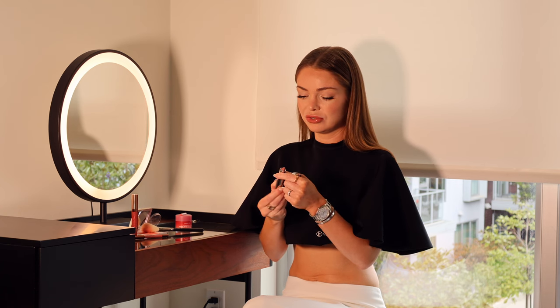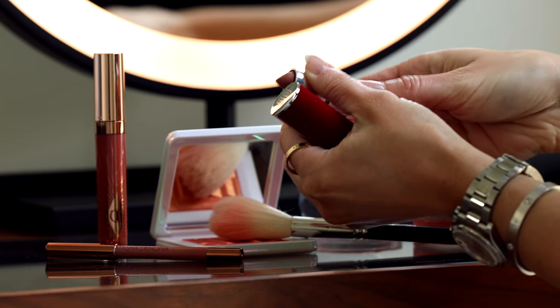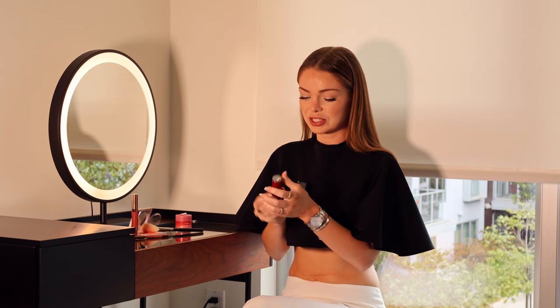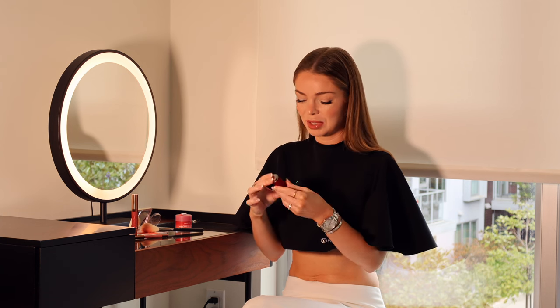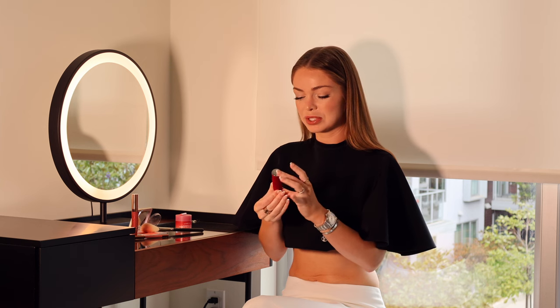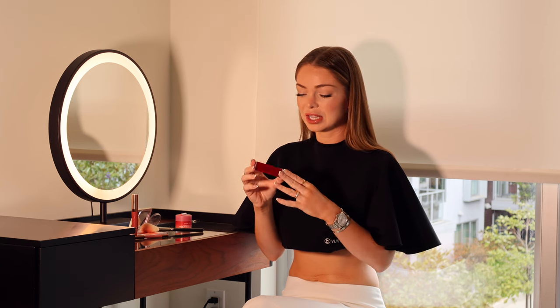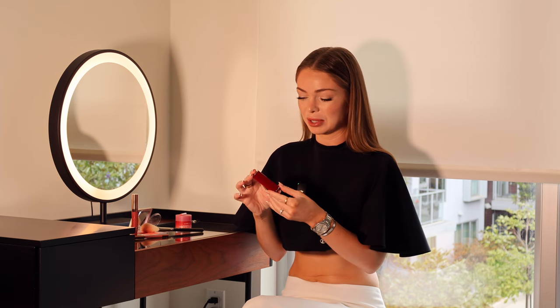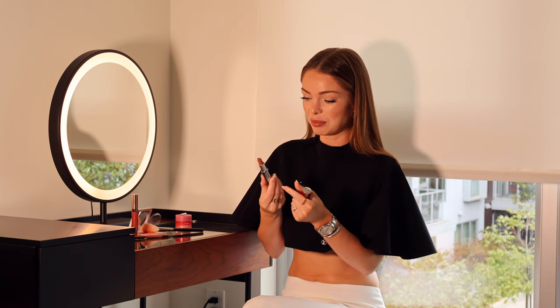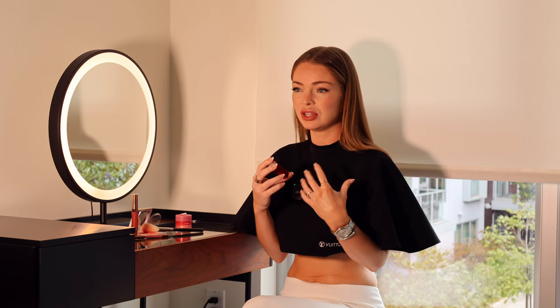I also picked up this Givenchy matte lipstick in the shade Le Rouge Deep Velvet 10 Beige Nouveau. When I got home and opened it and saw the red velvet top, I was like, they made a mistake and placed the red lipstick instead of the nude one. But no, this is just the cap. What's cool is Givenchy has interchangeable lipstick caps — you can just buy a refill. I'm very happy with this nude matte lipstick; it's not the kind that dries your lips. It still feels natural, soft, and nourishing.